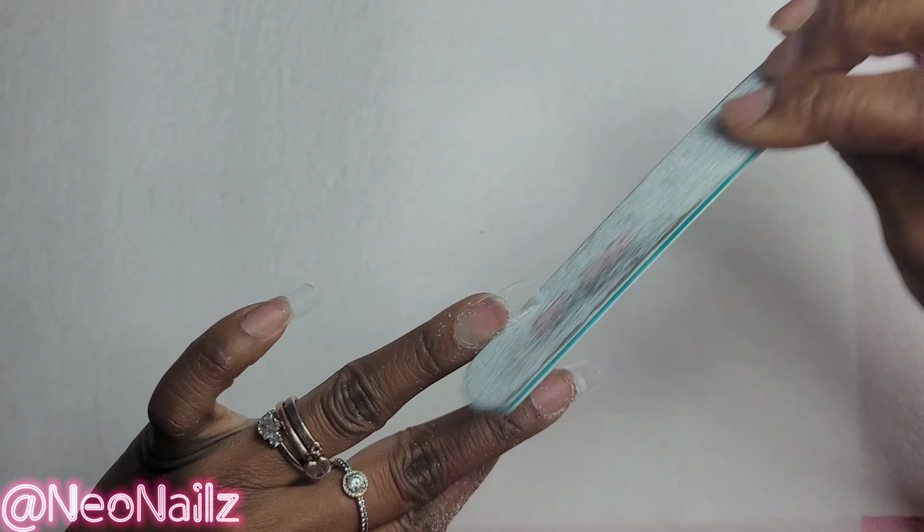And here we are after filing. Everything is looking nice and sharp. We're gonna snap for magic, nice and clean, and then we're gonna get started on finishing up this set.